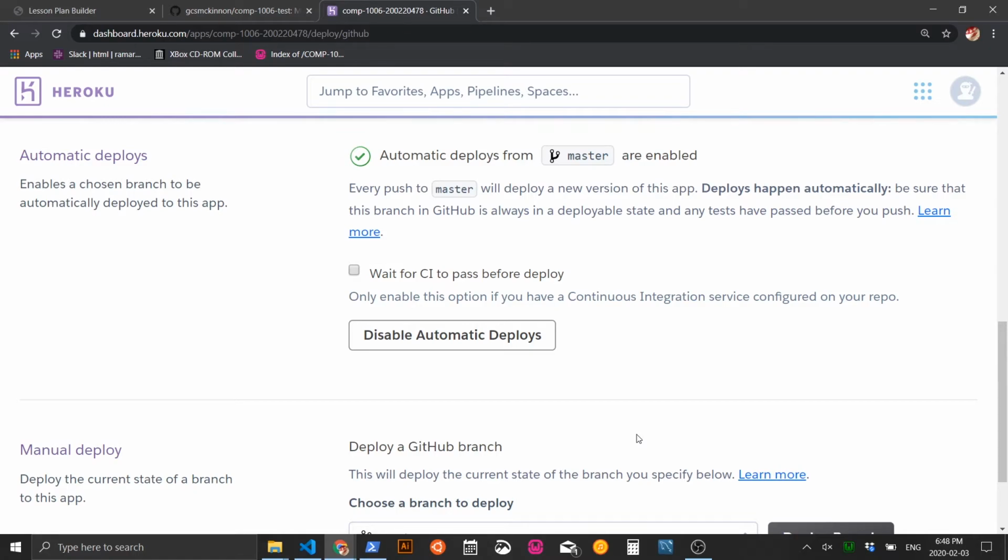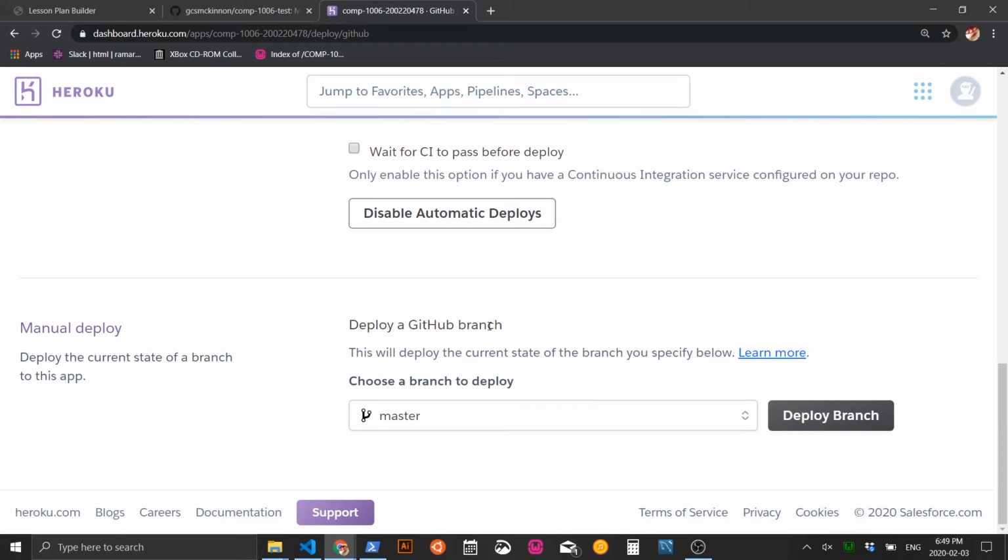The CI is continuous integration. That is a different thing. Fortunately, you guys don't learn about continuous integration. But the idea of continuous integration is it makes sure that all the things that need to be in place are in place before your application gets deployed. So if our application relied on other things like Postgres servers, it would make sure all those are up before we were okay to deploy this.